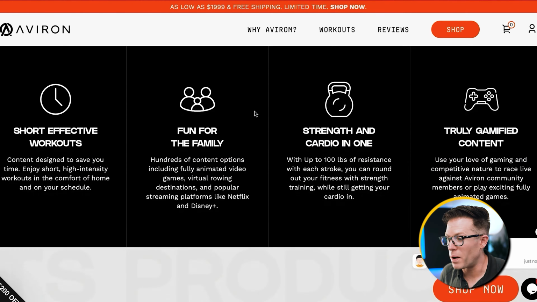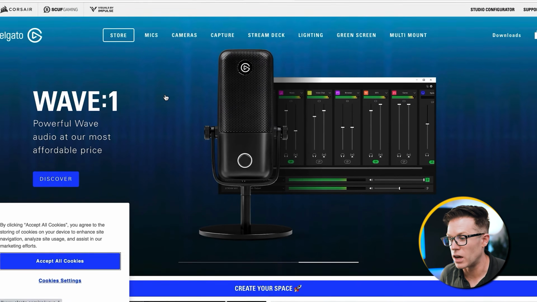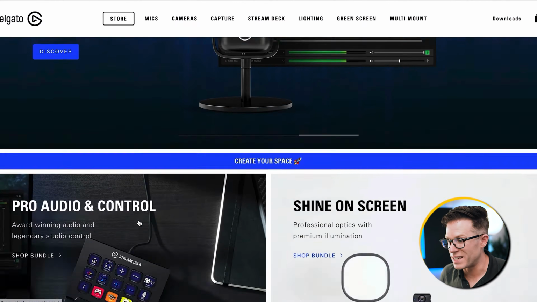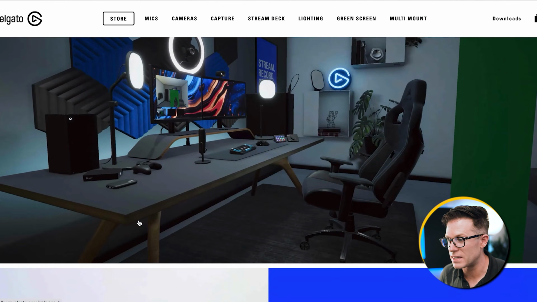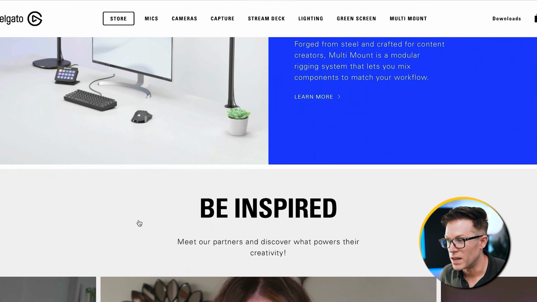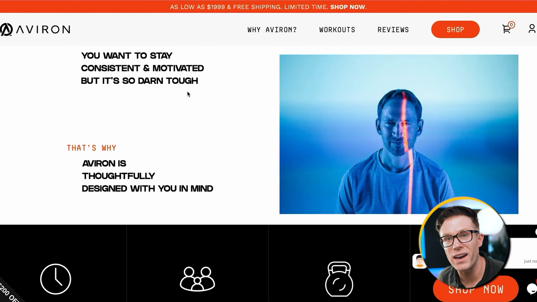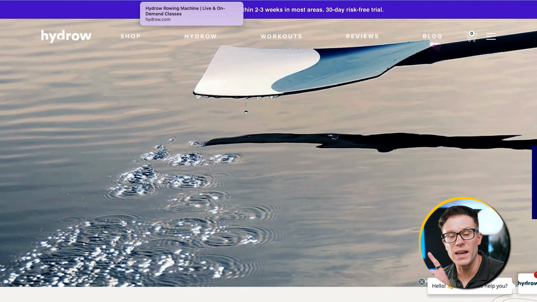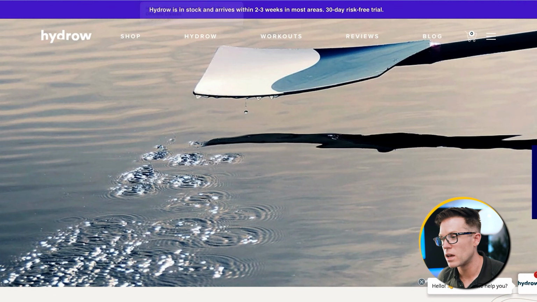In fact, if we compare this site to something like Elgato, which sells gaming hardware, we see that actually a lot of the look and feel is pretty similar, right? We've got similar sorts of colors going on, we've got similar sort of layout. It's almost like Aviron is trying to trigger the gamer and say, you're home, this is your place, this is the rowing machine for you. So Hydro is selling motivation and instructors, Aviron is selling fun. So that's the towards motivations, the thing that you want to sell into, and you need to understand what your audience is motivated to reach and to strive towards.